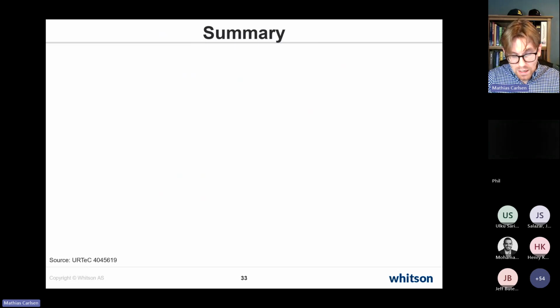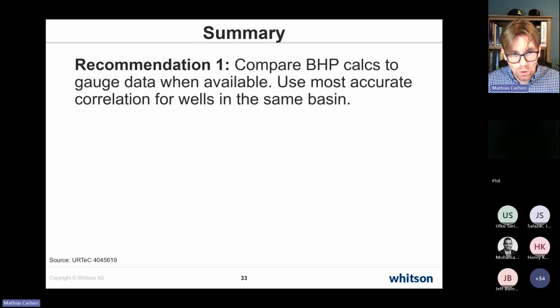I think the calculations show that the industry consensus is at best naive, and that if you have gauges available, you should compare your bottom hole pressure calculations to the gauge data, and then use whatever is the most accurate correlation for the wells in that basin. Maybe even tune them, which Mo will talk about a little bit later.